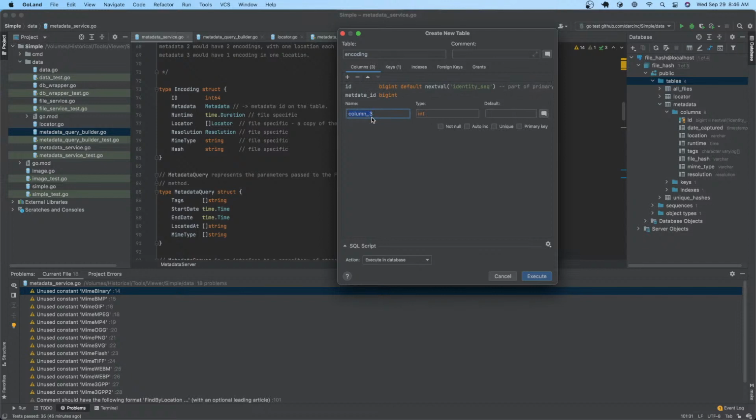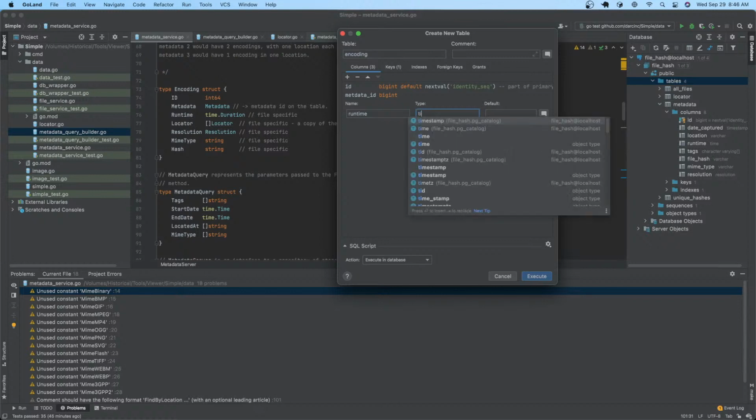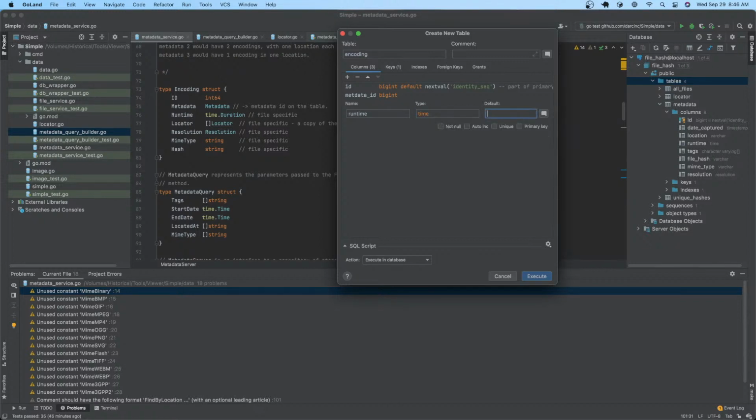And then we're going to have a runtime. Runtime is going to be time. And then we're going to have a resolution, type as resolution.